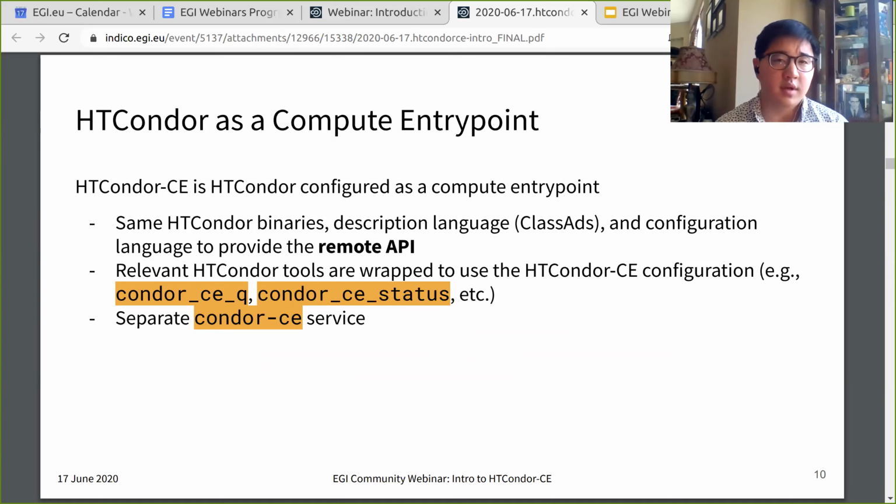If you're familiar with Condor, all the relevant Condor tools for a Condor CE are wrapped to use the Condor CE configuration, to differentiate between Condor CE and Condor config living on the same host. So your condor_q, condor_status, and condor_submit commands have Condor CE equivalents: condor_ce_status, condor_ce_q, and condor_ce_submit. And to differentiate between the local Condor daemons, there is a separate condor-ce service.